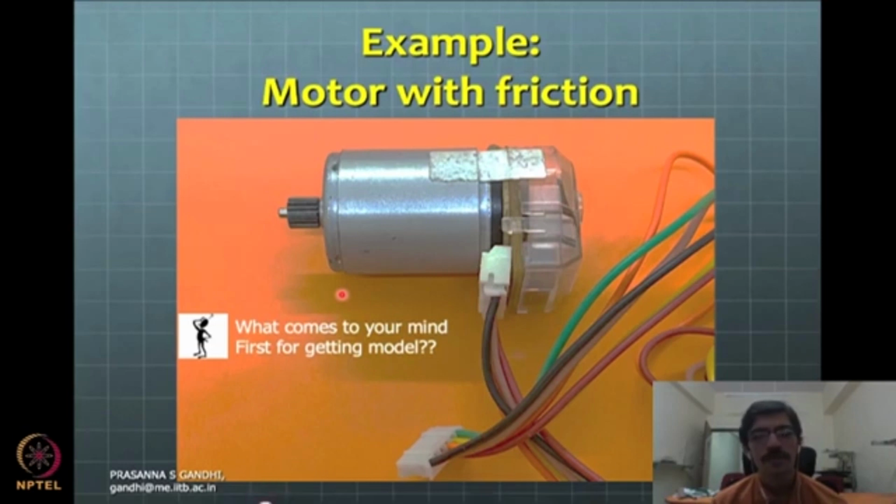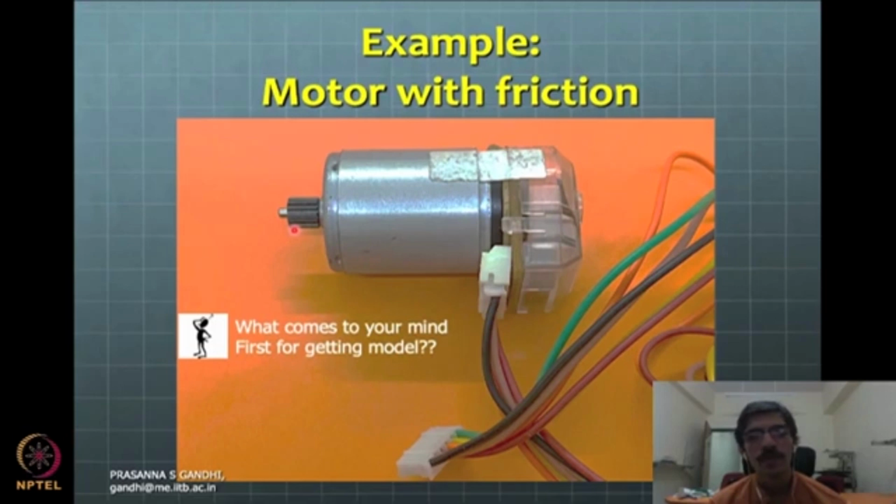For example, in the electrical domain, you are giving some supply to these lines to the motor, and the motor is receiving some voltage signal, and it is exciting its coils. The coils are typically suspended in a permanent magnetic field, and when current is passed through the coil, you know that by Lorentz law you'll get a force on that coil, and that force will cause the motor to rotate. That is the physics in the system.